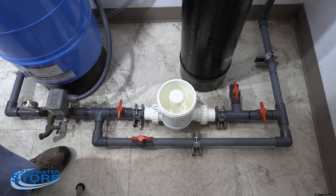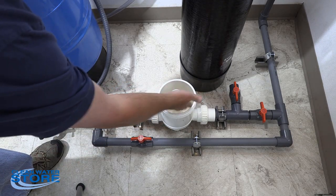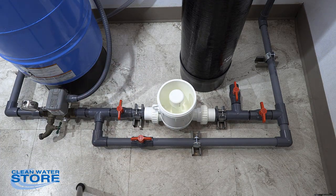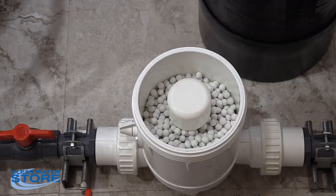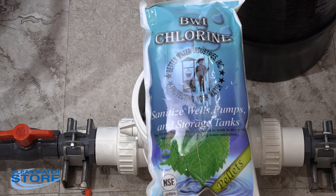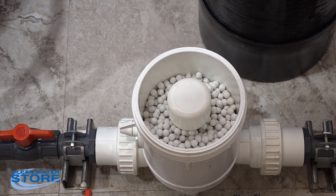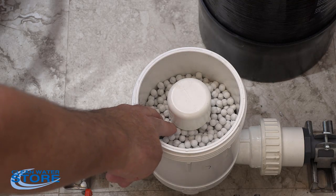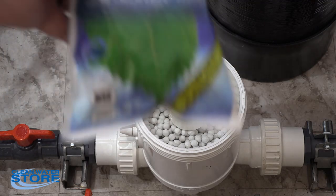When you're putting your tablets in, make sure you don't go above this point at the bottom of the cap — you don't want to cover the holes. You're only going to fill it up to this line, no higher. When loading your pellet feeder, the pellets come in a 2.2 pound bag. Go ahead and add one bag to the feeder for startup. If you want, you can fill it all the way up, but don't go above the bottom of the cap line. Totally full is about 3.5 pounds, but you're good to go with just one bag at 2.2 pounds.